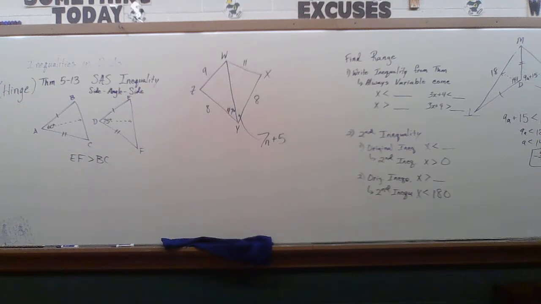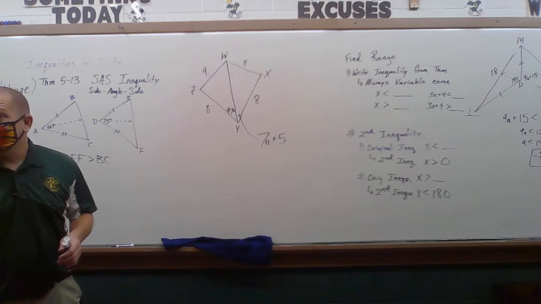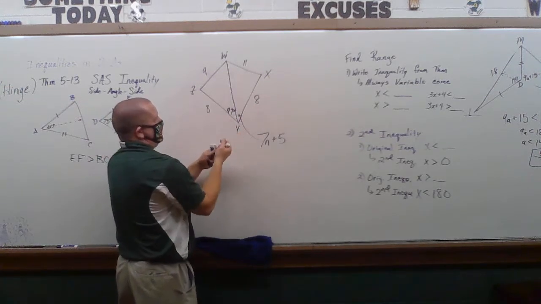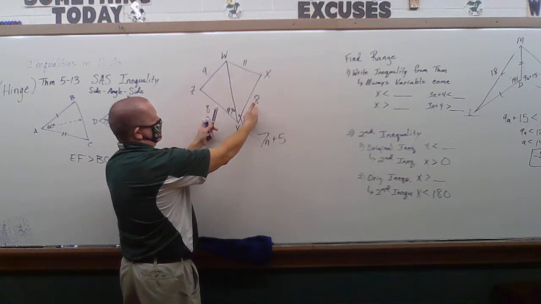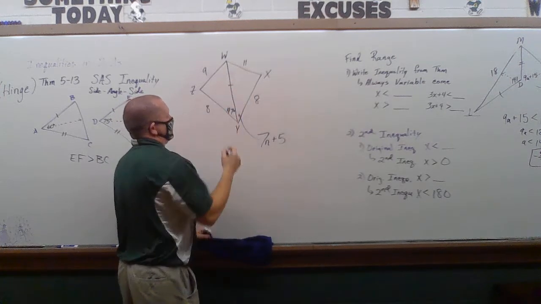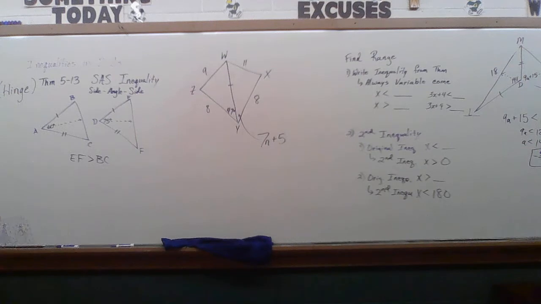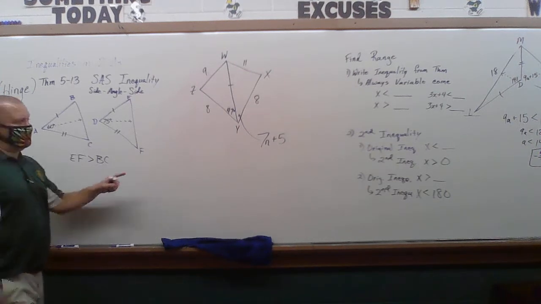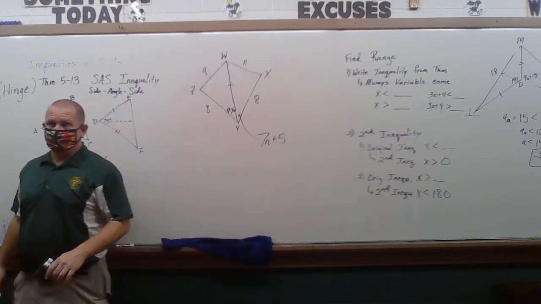First off, can you see that we have side equal side? So instead of the slashes, they give us what? The 8s, right? So obviously, even though they don't give us the slashes because the numbers are the same, those are congruent, and then we can say that that's congruent to itself again. So try to write down the inequalities from this particular one. And then try to figure out what your second one has to be.